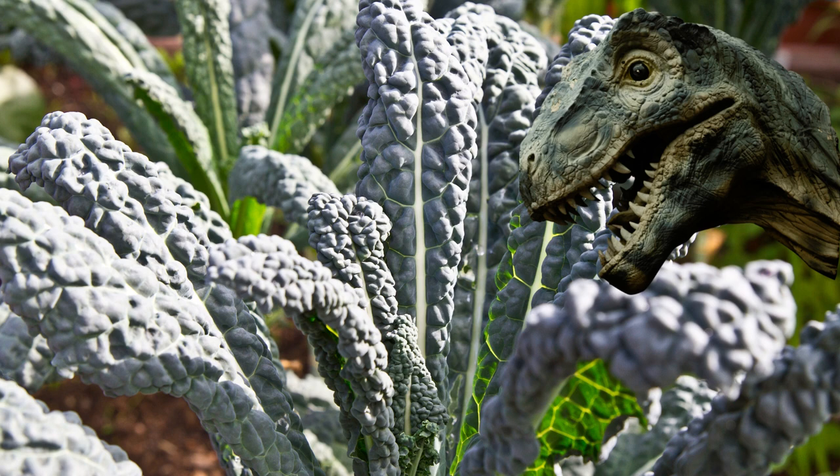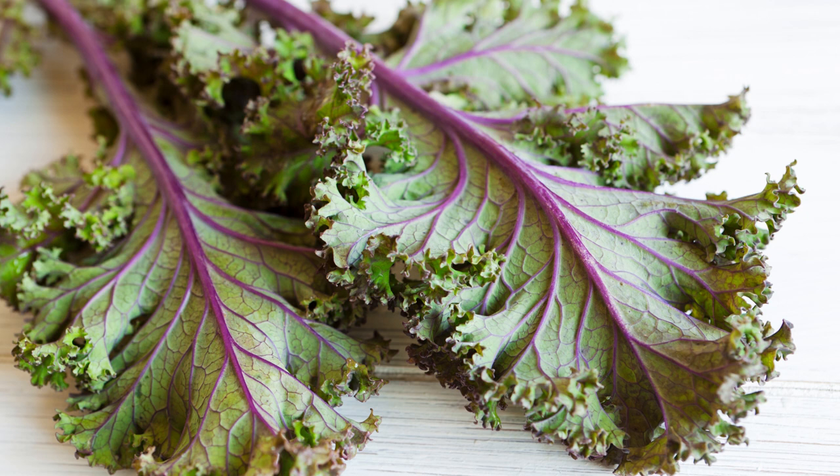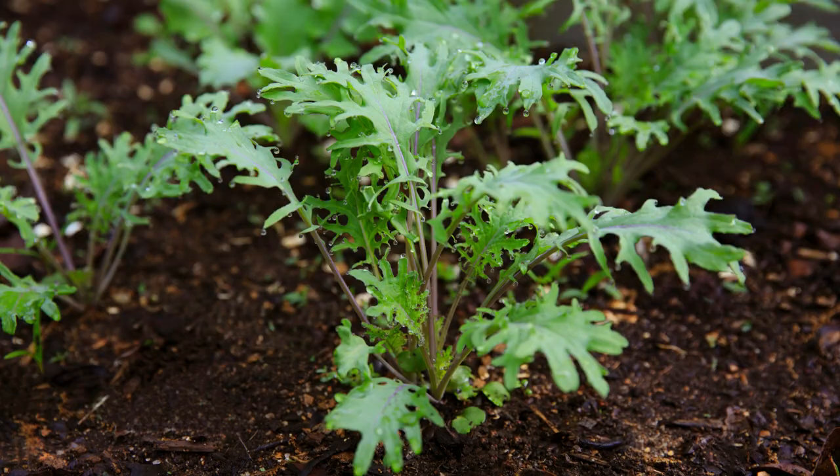Black Magic is a good variety and takes 65 days to harvest. Dinosaur kale gets pretty tall at 2 to 3 feet high. Red boar has red stems and a peppery, sweet flavor — it holds up well in cooking. My favorite kale is Red Russian. It has a sweet flavor with delicate leaves that work well in salads and is very easy to grow. It also grows quickly and I often plant it with cutting lettuces for salads. It takes 29 days for baby and 45 days for full size.